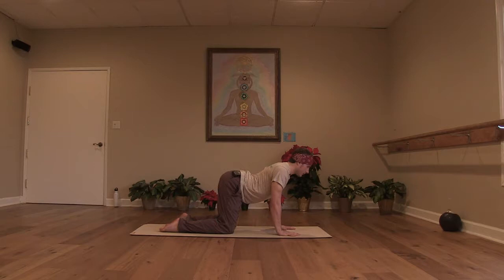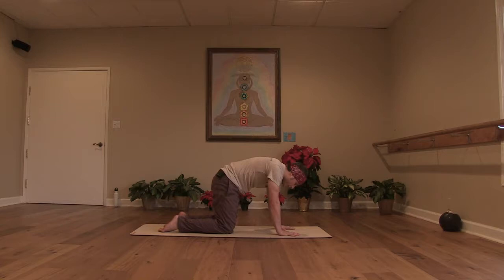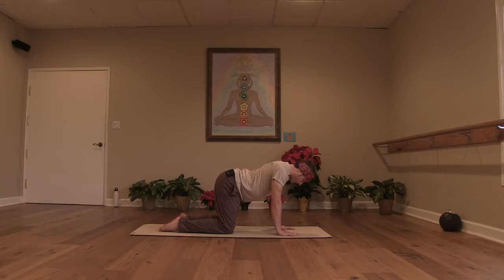We're going to move through a little bit of cat cow, connecting your breath with your movement. So you inhale, lower the belly, gaze and tailbone tip up. Exhale, draw your navel to the spine, rounding your back, pressing into cat. Inhale, lower your belly, draw your heart through your biceps, pulling yourself into cow. Move with your breath. Take a few more rounds. Inhaling into cow, taking a short pause, and as the exhale moves, so does your body, pressing into cat. As you move your spine through space, stay grounding down through your palms, your knees, and the tops of your feet. Keep your breath slow and steady.